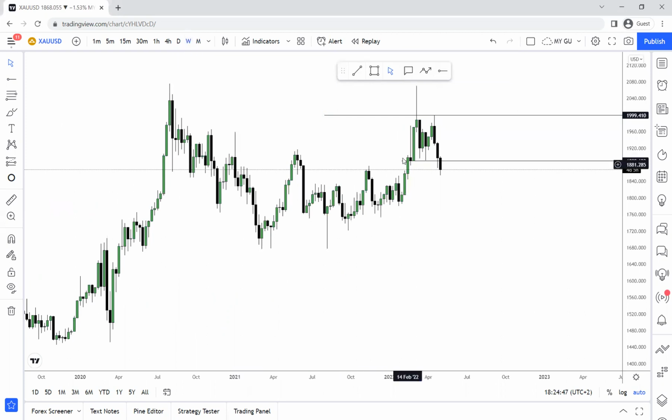The weekly time frame, as you can see, where the low is, the one that I just highlighted right now, and where the previous week's low close is still above. So that's something that we need to keep in mind. If you look right here, this is our low that price needs to break, right? But this is the low that was created by the weekly time frame. That means that's where the monthly time frame closed. So it's still pretty above our initial low that we are looking at. So that's still something to keep in mind.